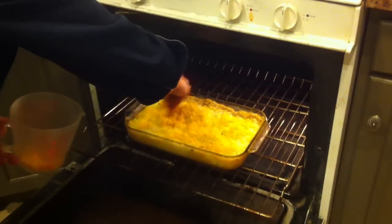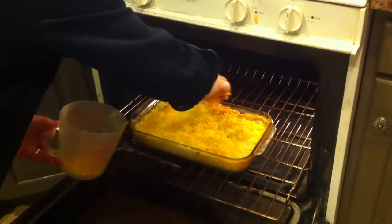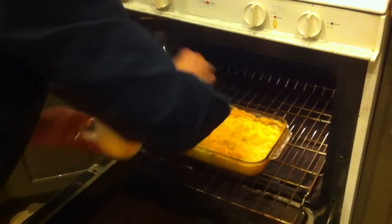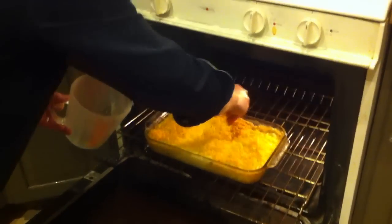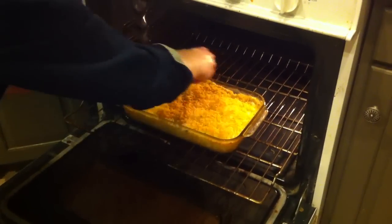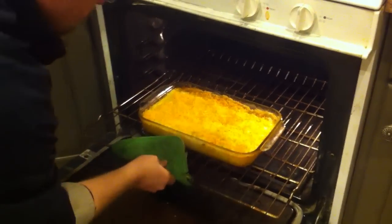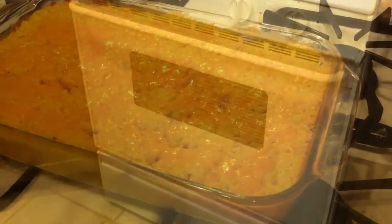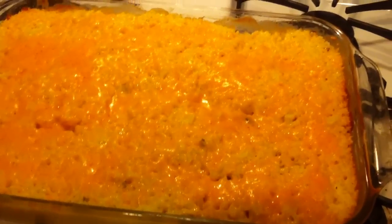Make sure first, before you put the cheese, take a fork and check if your chicken is done. It's very important to make sure the chicken is completely cooked. And once you sprinkle the cheese on top, do it all nicely and evenly. You can put it back in the oven, no foil needed, and just leave it there for about 5 to 10 minutes until the cheese melts.